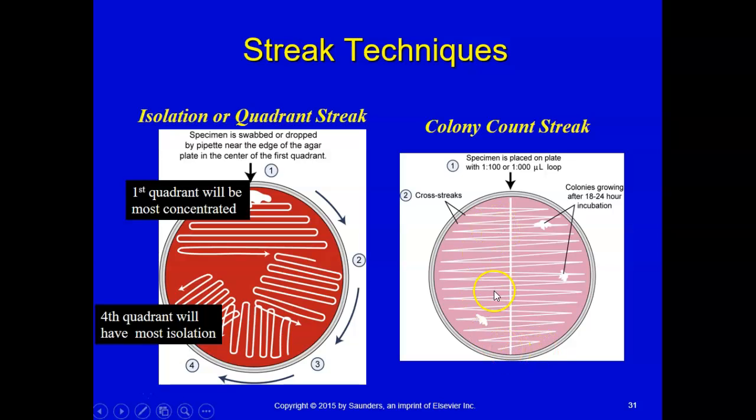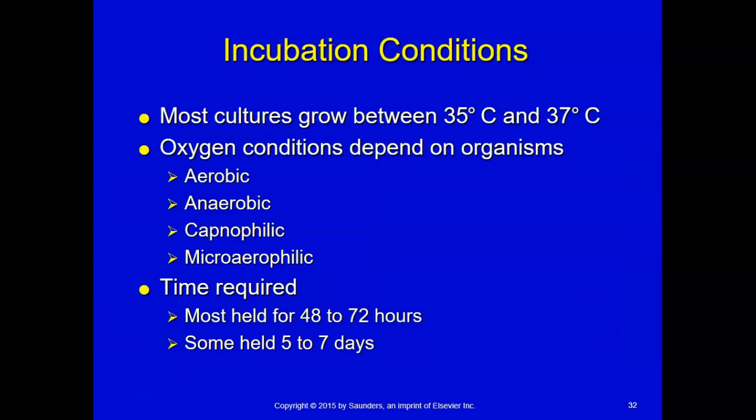And then we would incubate that for 18 to 24 hours, and then the next morning we would count the colonies that are growing. And so if there were 3 colonies growing the next morning, that would mean there were 3,000 colonies per milliliter of urine. And don't worry, we're going to go into that a whole lot more.